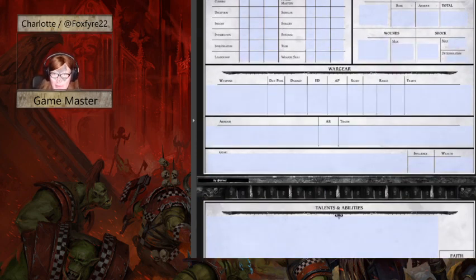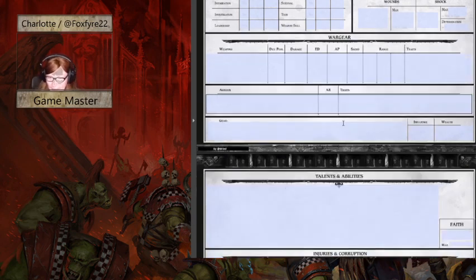Then down below we have our war gear. So your typical Warhammer 40,000 war gear will go here, like your power sword, your chain sword, your bolt gun, las pistol, las gun, heavy flamer, heavy bolter, melta weapons, orc choppa, shuriken blaster, and then armor, pretty straightforward, and the gear below that.